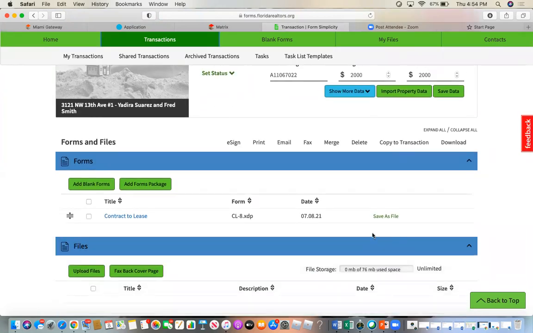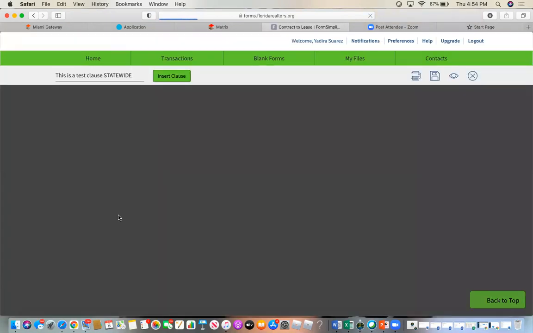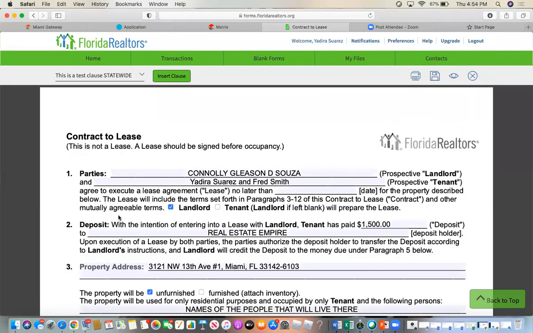So once we select it, we see it here as a hyperlink in blue. Now we've built this document into the transaction. Now we go into the document by clicking on top of contract to lease, the blue hyperlink, and we bring in the offer, the contract to lease.